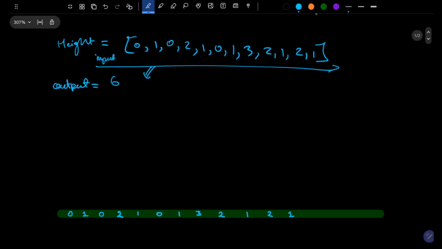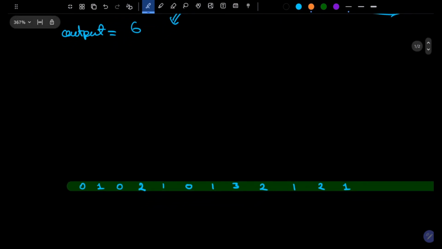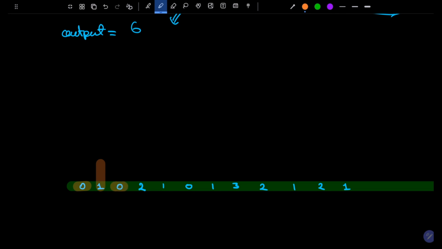So this will be my height. Initially I don't have any height, so I mark this as a bar. Another one has height 1. Another has 0 height. The next one has height 2. The next one has height 1.